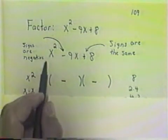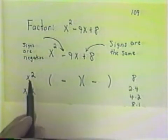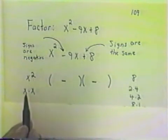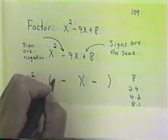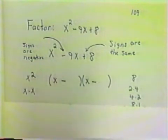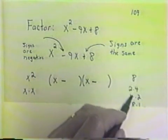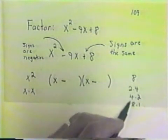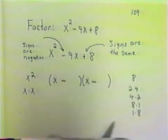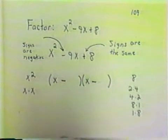I must multiply the first two terms together to get x squared. Well, luckily, the only way of getting x squared is x times x. So I can put down x and x. That's not a guess either. That's fact. Now here comes the guess. I have several ways of getting 8. 2 times 4, 4 times 2, 8 times 1, 1 times 8. I really don't know which of these will work. So I can start guessing.